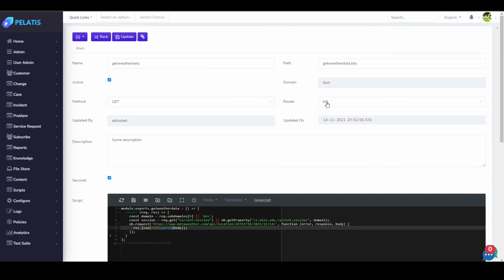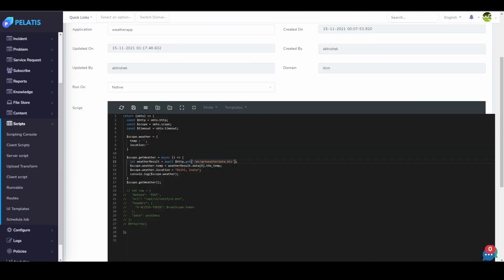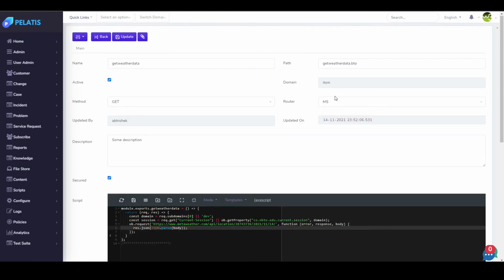So the router type is ms and the method is get. That's why over here you can see that I have prepended this ms to this get weather data.bto. So the path is get weather data.bto, but if you want an API to be secured, right, you can just name it as core, but we won't do core over here because that's not a core platform API.